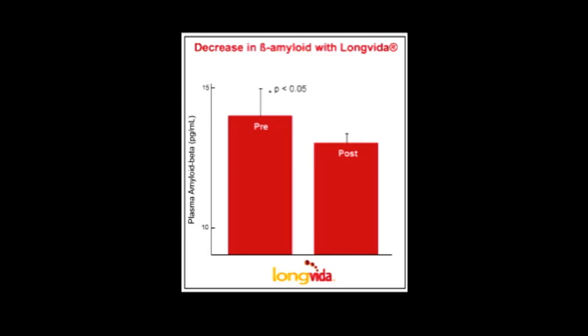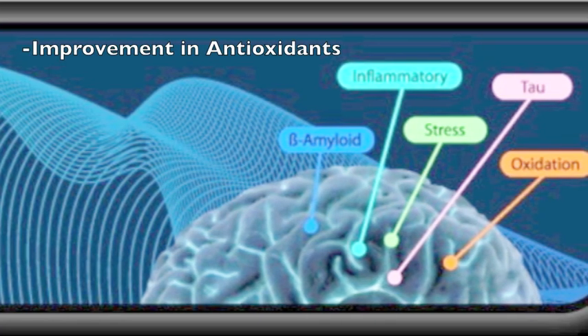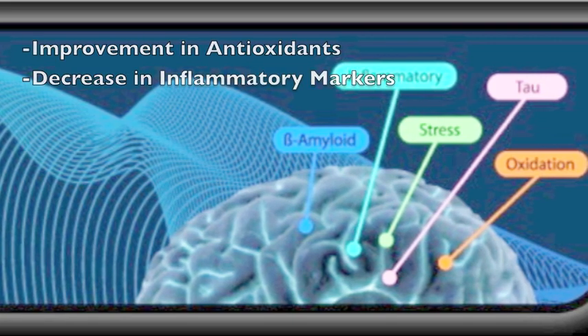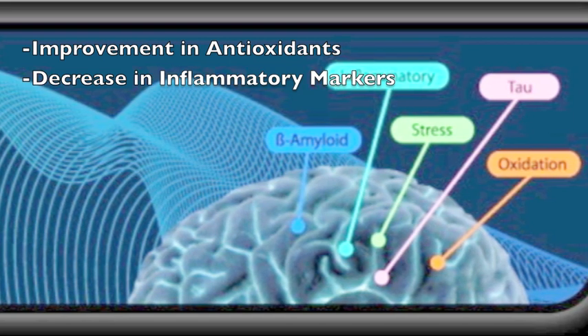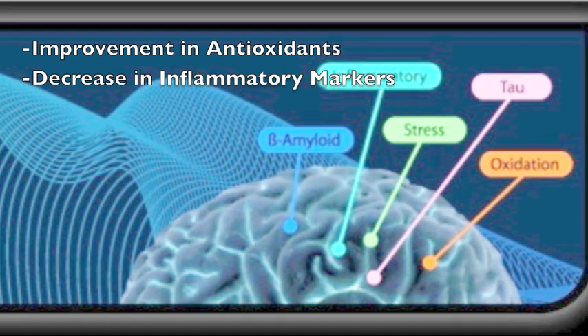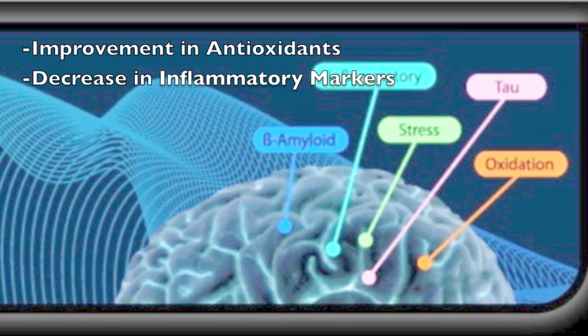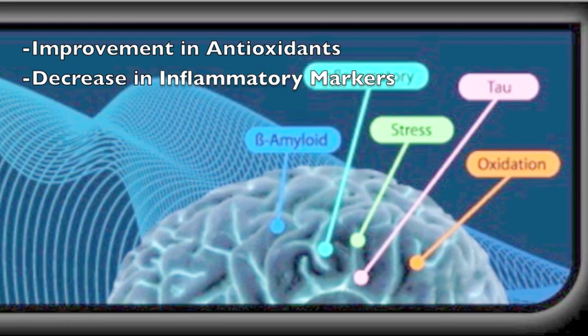The results we got for the Longvita seemed to affect some different aspects of health that could be relevant to the brain. Some products only affect one thing or another, but we saw a number of different effects. For example, we saw improvements in markers for antioxidant function, which can protect the brain because the brain is vulnerable to oxidant damage. We also saw a decrease in a protein in the serum called VEGF — a marker of blood vessel buildup that could lead to problems in the brain like premature senility. We saw a decrease in that protein, so that was a positive effect.